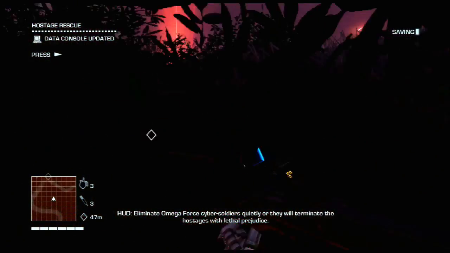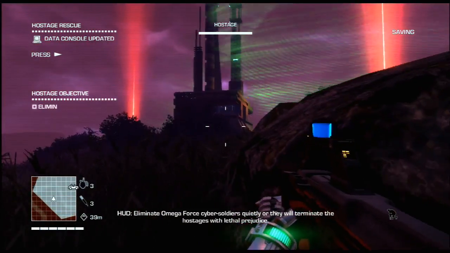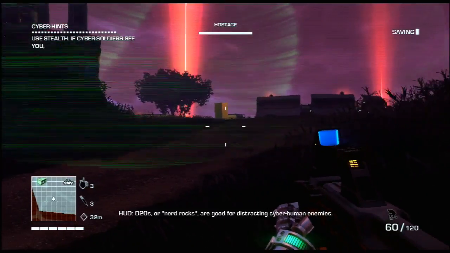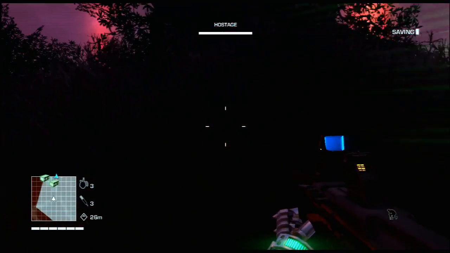Eliminate Omega Force cyber soldiers quietly, or they will terminate the hostages with lethal prejudice. D20s or nerd rocks are good for distracting cyber-human enemies.